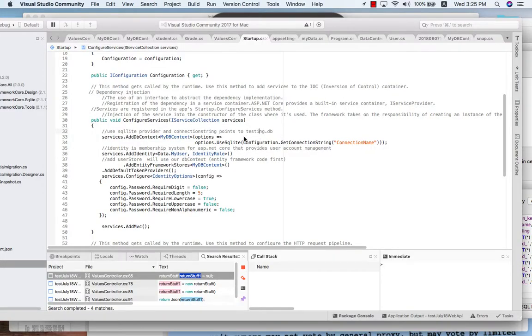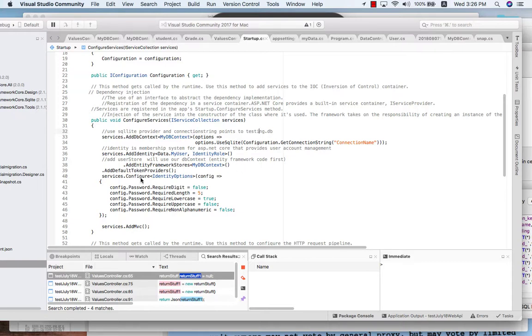Before I go any further, I forgot to mention, because I'm using my completed project, I had to add a couple more services in my configure services method back in startup. So I'm in startup.cs, and in the configure services where we're using our dependency injection, I have to inject a couple other services here, add identity and add entity framework stores, so that the identity is going to be using the entity framework for doing its persistence to our database.